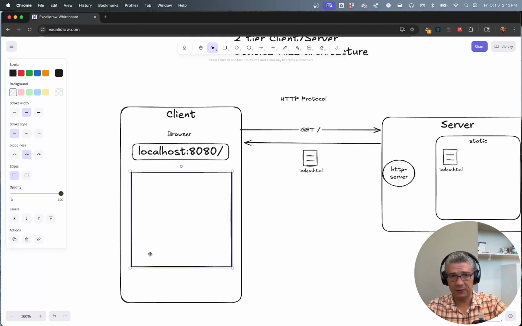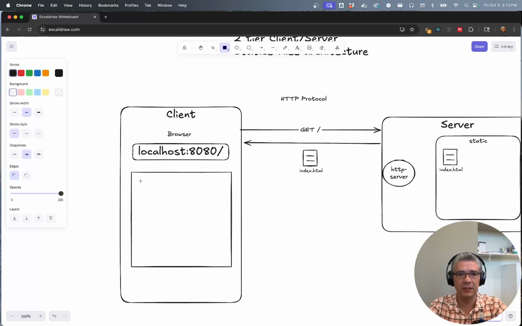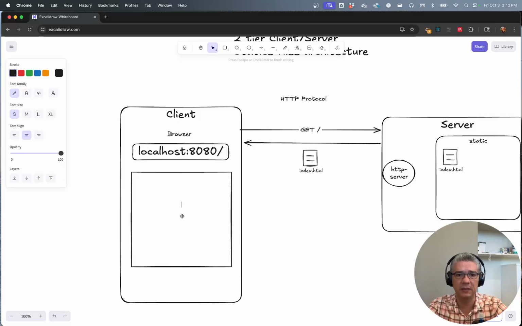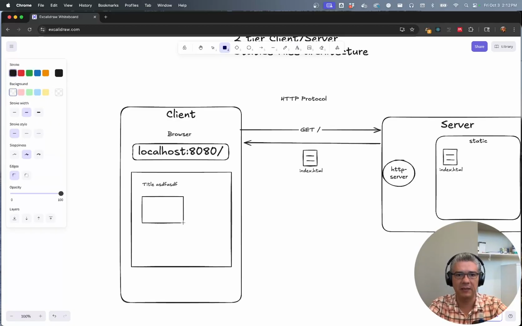Since it is a browser, in that browser it is going to have some text. You can put in here a big header, like a title, and then blah, blah, blah. I wonder, can I do this? Nope. Let me see if I can do that. Okay, no, I cannot. But let's say that it puts some text in here, and in that text it's going to have a bunch of lines, whatever. So it knows that it has to render those things.